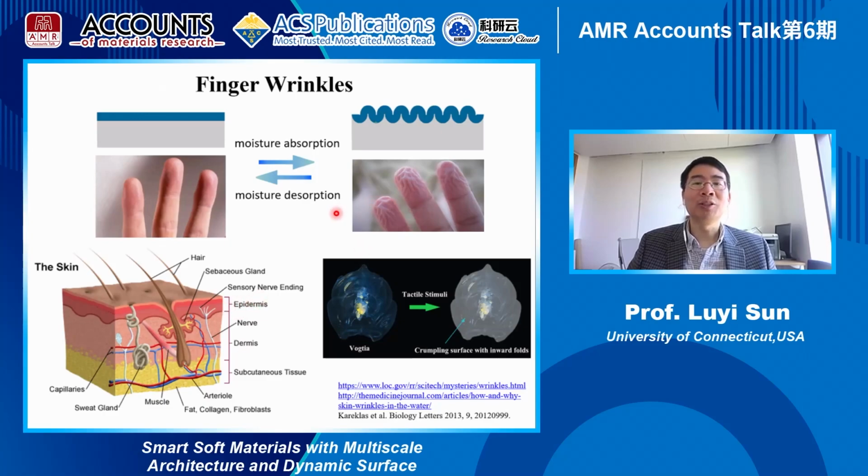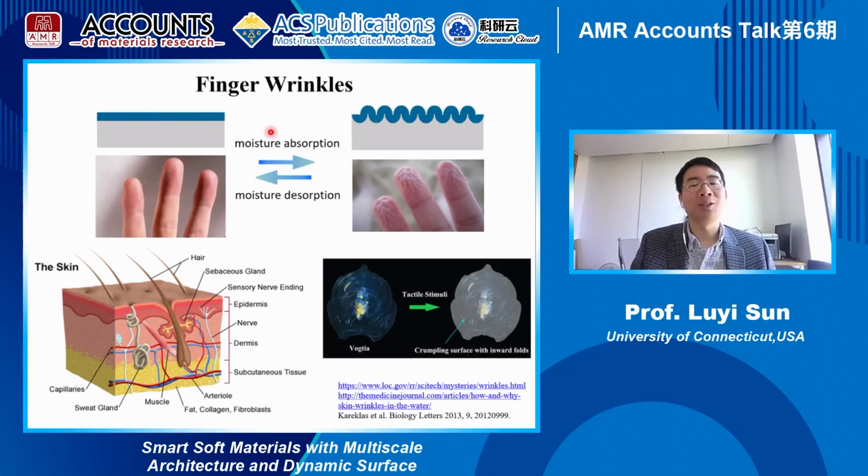But we all know that the wrinkle formation on our finger is very slow. It takes like 15-20 minutes. But for real applications, we really cannot wait for 15-20 minutes. We want it to happen very quickly, hopefully within a minute or even quicker. And of course, we try to make this happen. One simple solution is to make the top layer very thin, because if it's very thin, the mass transfer will be very quick. So with that, we make a very thin top layer, less than 1 micron.